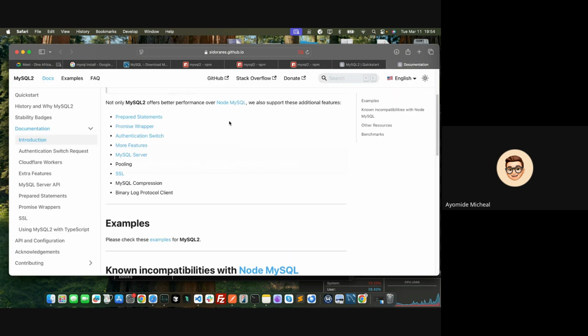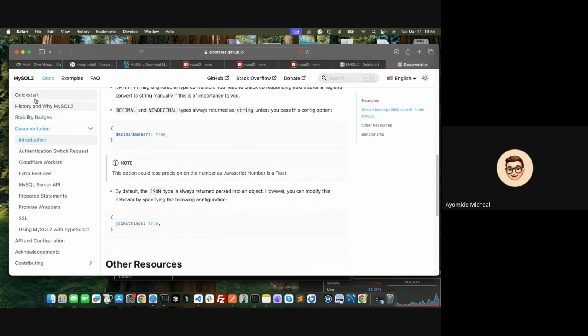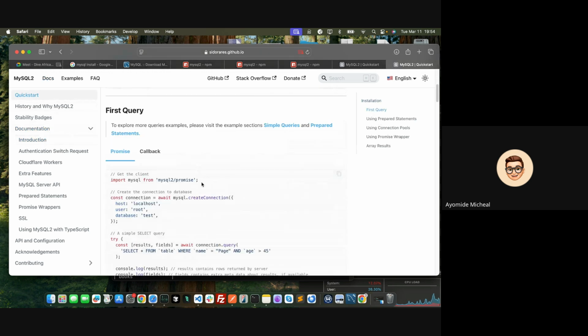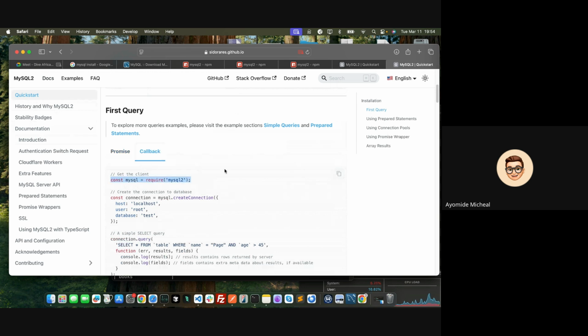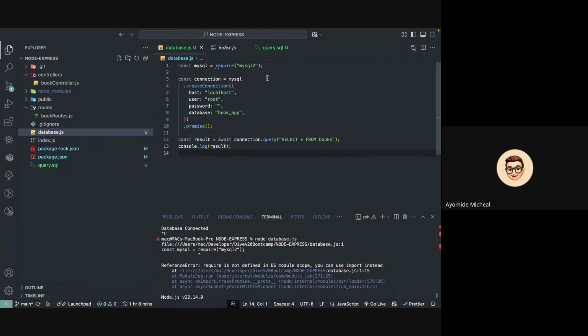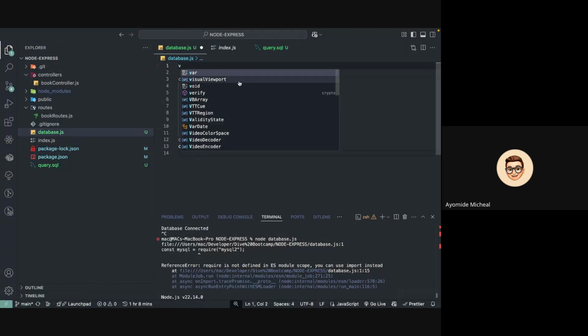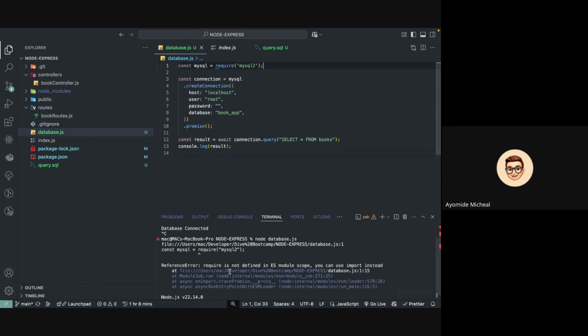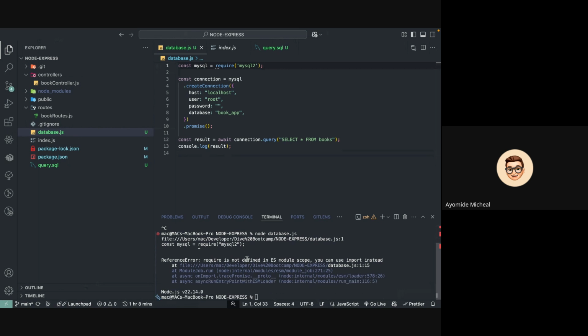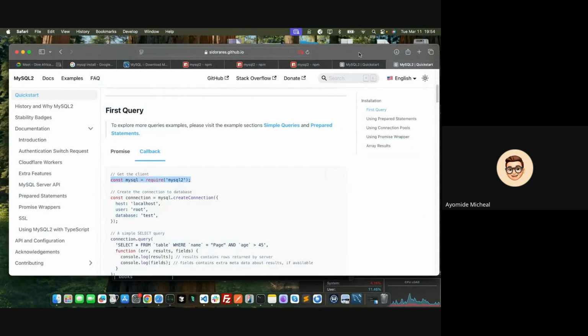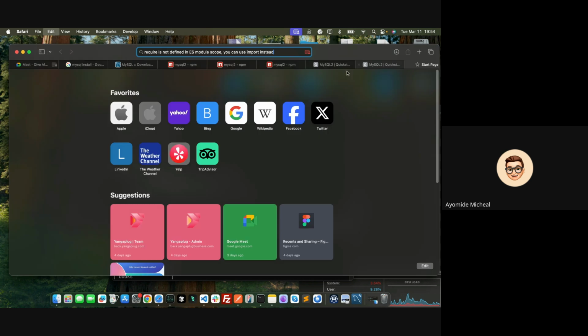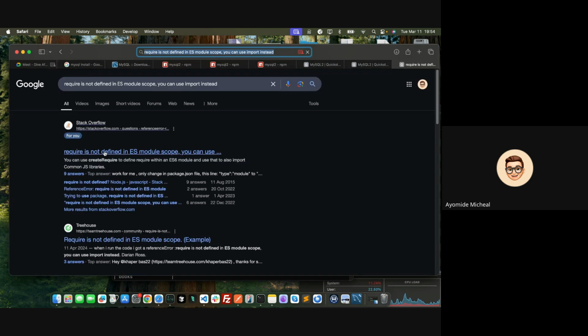I'm trying to check the documentation of this mysql2. So yes, this is supposed to work. Let me check again. You know what we are going to do? We are going to copy this guy to our console. I know a better way we can fix it, but we've not gotten there yet, so I don't want to start confusing us.